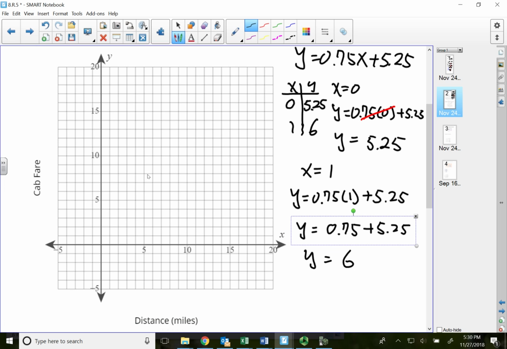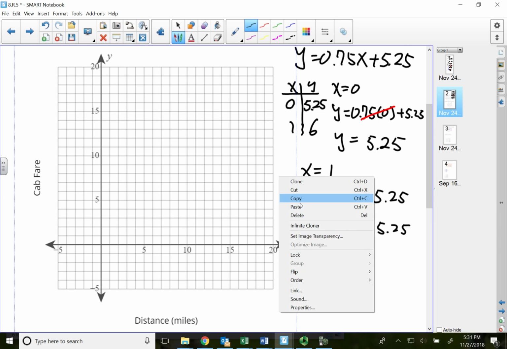So when you plot these 2 points, for the 5.25, you just got to be very careful. I recommend using the arrow key on the keypad. Click right here at 0, 5, and then just press the arrow key upward 1 time and see what the coordinate says on the homework, in order for you to know you are plotting 0, 5.25. Okay, a little bit tricky.